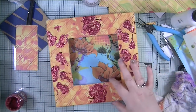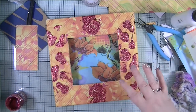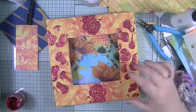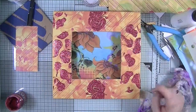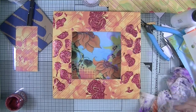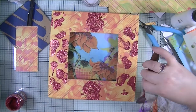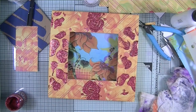So what I'll do is wait for all of this to dry and do the next bit before we carry on, because the next bit that we're going to be doing is bringing in our characters and finishing it off. But just turn it around the right way. I mean, how gorgeous is that looking so far? Oh, I absolutely love it. So let's wait for it to dry so we don't mess it up. And once I've done all of the edges, I'll be back.